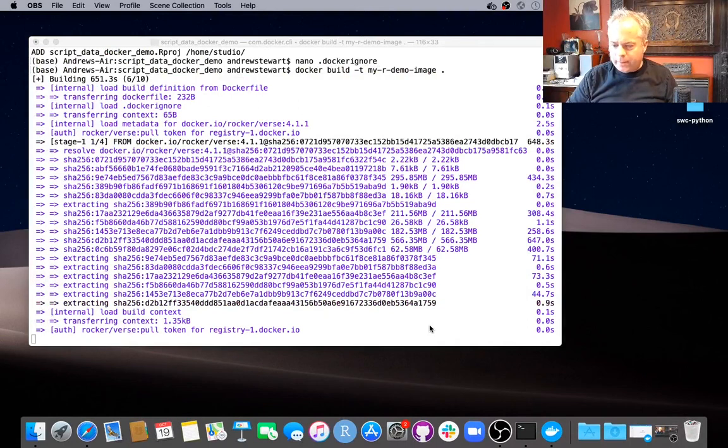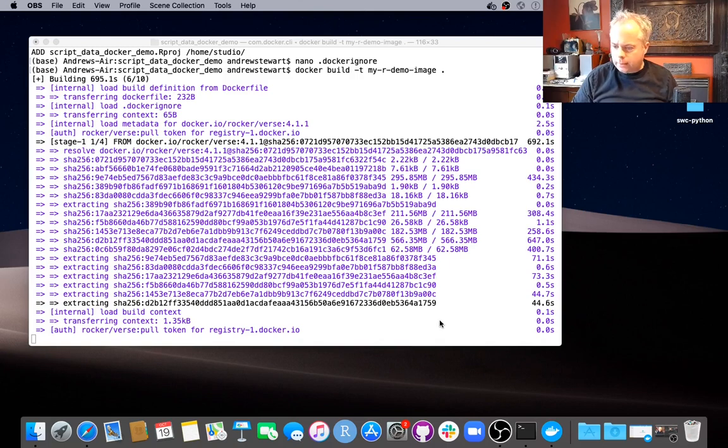Okay, so we're basically almost there at this point. It took maybe a little bit longer than I might have expected. I think it was about 10 minutes or so because of the number of Docker image layers that it had to pull from Docker Hub, but it's just finishing off now with, I think, extracting the final layers. We've built this new Docker image using our Dockerfile. It's a combination of rocker/rstudio 4.1.1 plus the R script and the data file that we stored on our local machine.